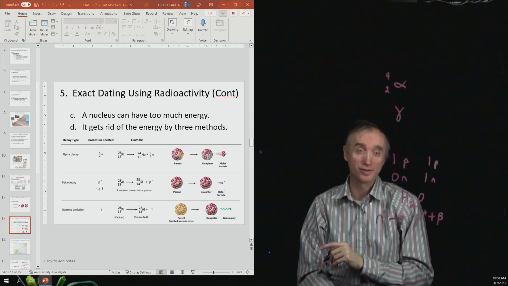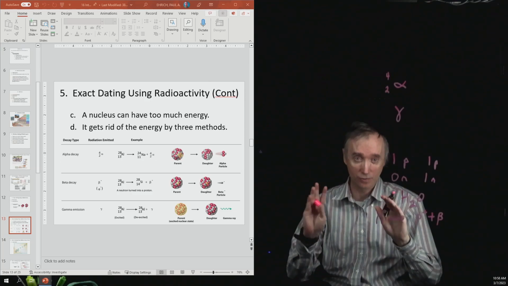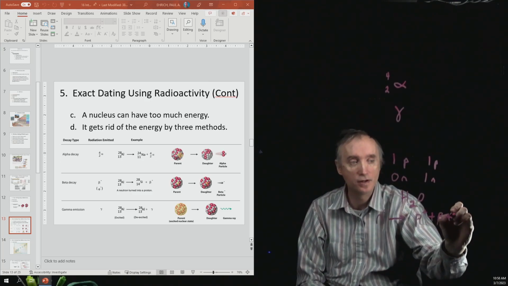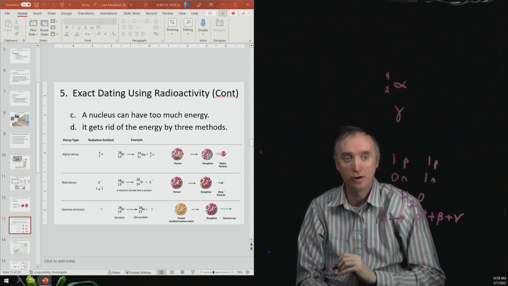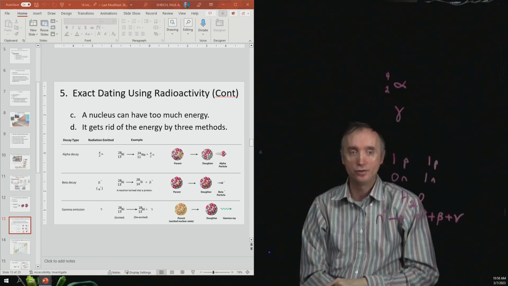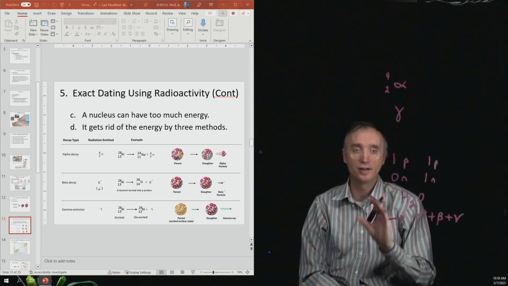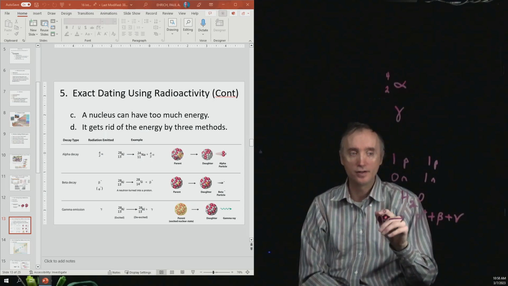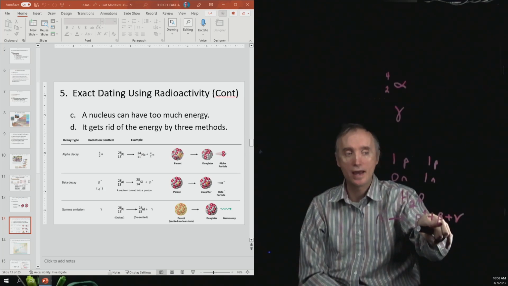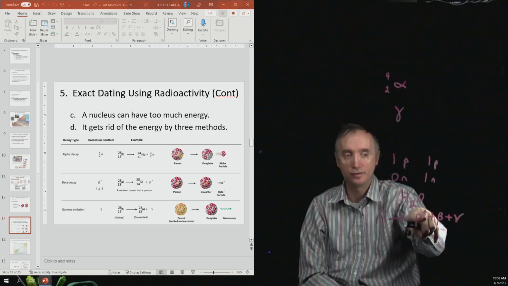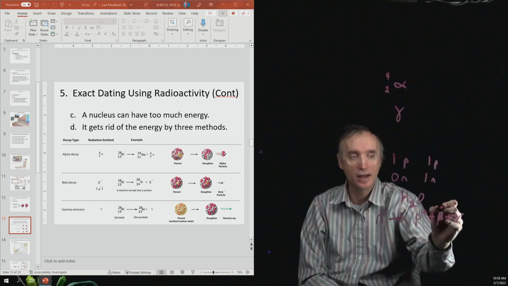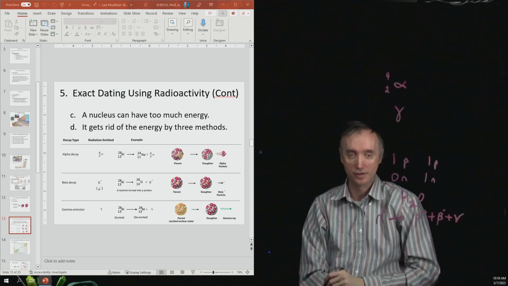And another particle is given off, which we don't care about, so don't worry about this. But the other particle that would be given off is going to be called a neutrino. And that's this, it kind of looks like a V thing, but that's called a neutrino. That's another particle that's given off. Let's not worry about it. Okay, but let's concentrate on the beta particle here. So what would you need to add to a positive in order to turn it into a 0? You would need to have a negative.